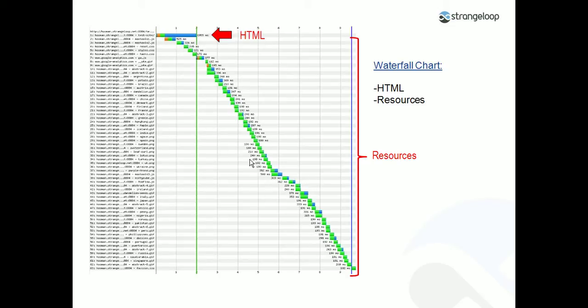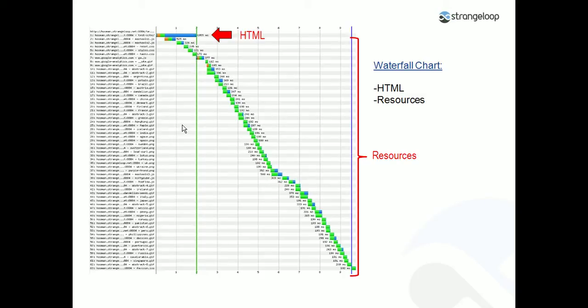So this is what a basic waterfall chart looks like. This is a visual representation of what's happening with the resources. You get a bit of an idea for concurrency. You can see that over here resources are being downloaded one at a time. Over here they're being downloaded two at a time, although if you really think about it, these are also two at a time. There's one here, but this guy is still going. So at any moment there's two at a time.